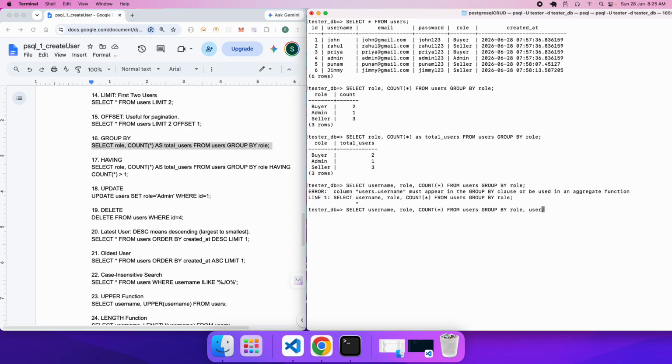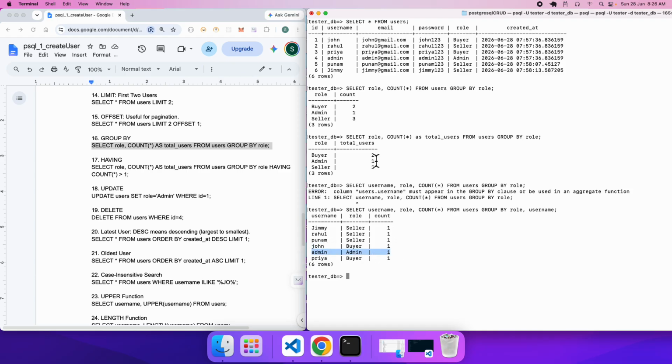So let me put it over here, and now I hit enter, and now you see there is no problem as such. See, it is showing the usernames Jimmy, Rahul and Poonam. Since you have added the group by, these three are put together, and individually these are one. It is counting how many sellers there are by the name Jimmy, it found one. How many sellers by Rahul, it found one. How many by John as a buyer, it's one. In that way it has counted.